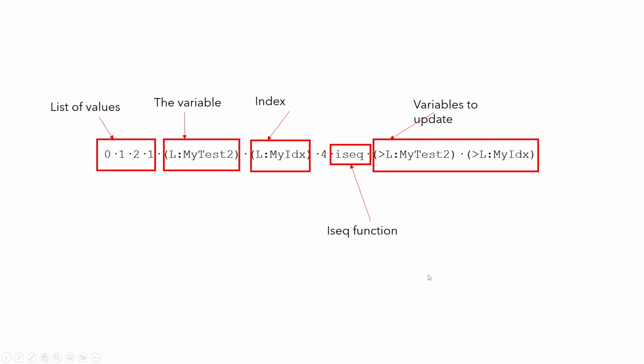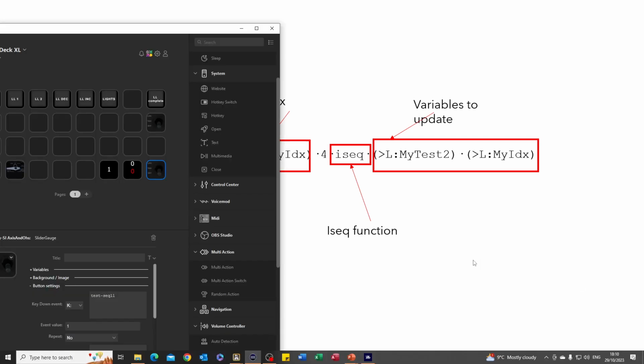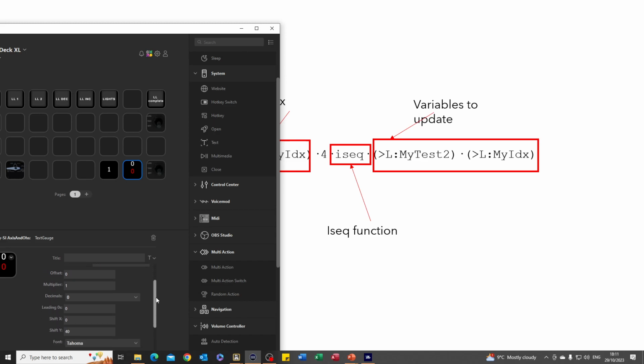And again, I could show you that in operation. If I bring in my Stream Deck here, I'm showing 2 text variables at the moment. The top one, I'm showing you the value of what would be passed to the switch or knob or whatever it is you're trying to control. So that's my test 2, and that's being shown in white. So the top one is the value that's being sent to the device.